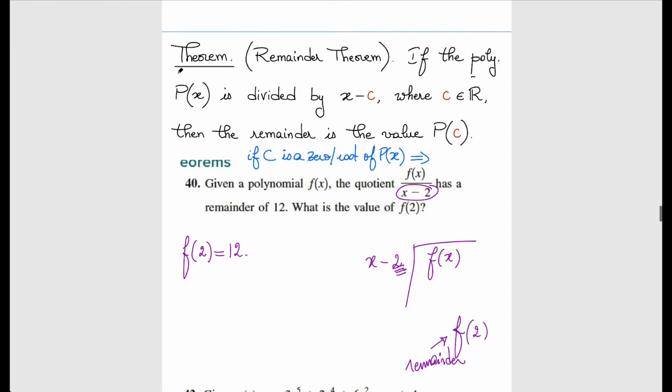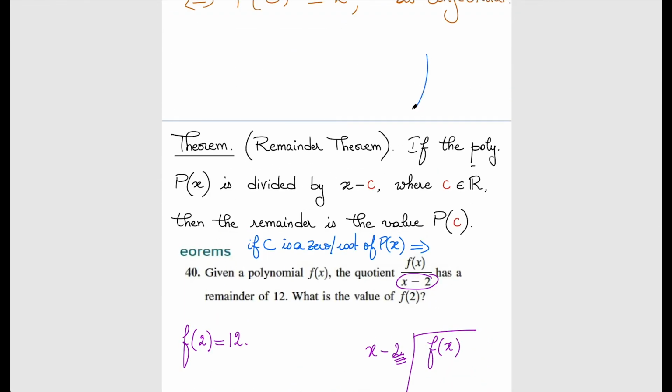Correct? Remember when you used to divide, like 10 divided by 2, it's 5 and the remainder is 0, right? When you get the remainder 0, what did you used to say? You either say 10 is a multiple of 2, or 2 is a divisor of 10, right? Or 2 is a factor of 10. Correct? So similarly, I'm trying to adopt this terminology here.